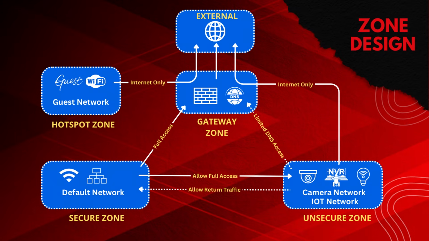So we've shifted the camera NVR down into that camera and IoT network zone down there in the lower right corner. We're still going to limit access, but it's really just going to be limited DNS access only. And then all the other same functionality is going to be in place here. Our guest network is still going to be isolated. The default network is still going to have access to everything and allow return traffic, but we've shifted that NVR functionality down into that network, which is actually going to simplify our rules and make this really, really easy for us.